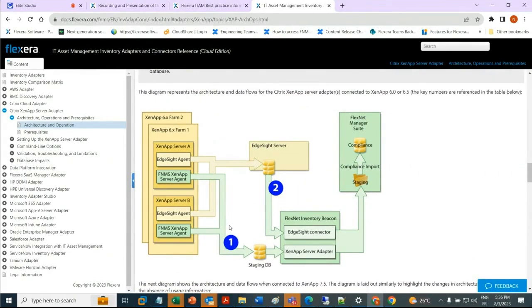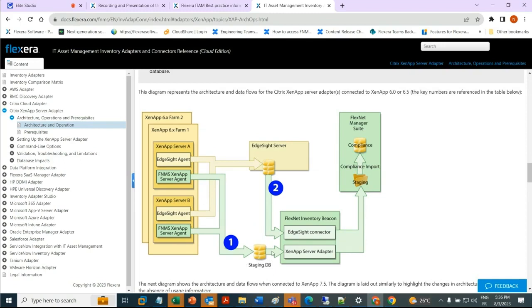Knowing that this is always the same type of approach, we have an agent, which is a XenApp agent, which collects data. So it's one per farm. So no need to deploy multiple agents on each XenApp server on each farm. The agent collects a mix of data from the AD groups, which are containing the assignments. It's collecting data from the VDIs, for instance, so there are a number of data sets that the agent collects, which eventually go to a staging database.